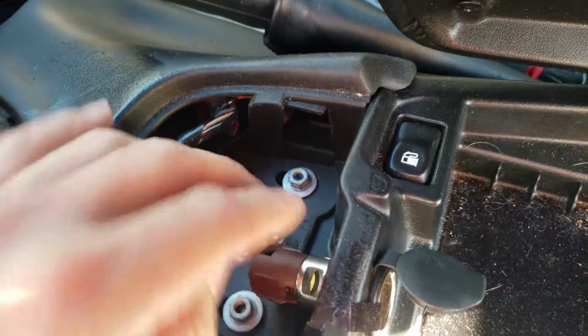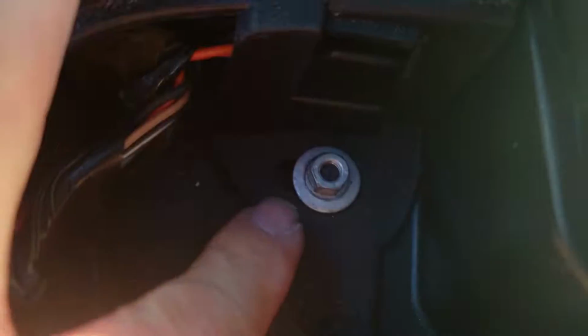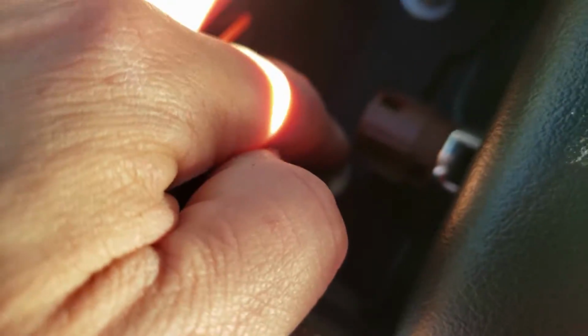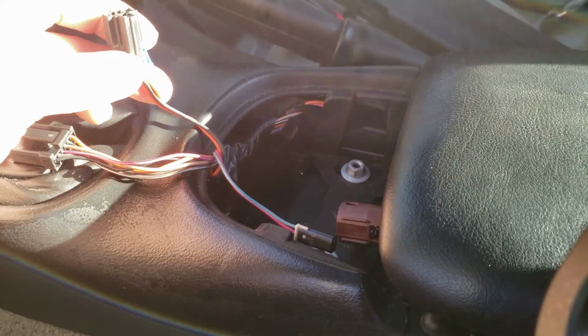So to be able to slide this down in, this console is going to slide up underneath and pretty much under the same mounts here where these 2 10mm are. So don't snug those all the way down, so that way you're able to get those snugged down.